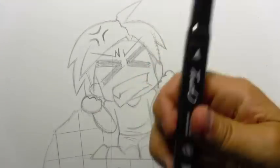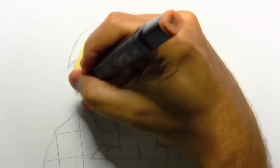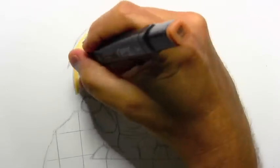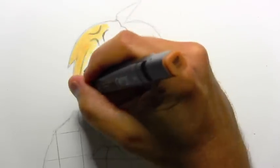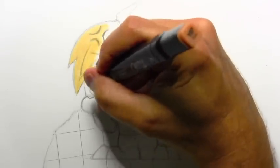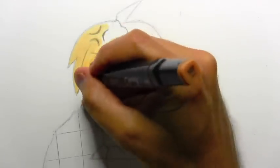So this is a touch marker. I've got my usual grab bag supply of markers. And I just wanted to point out that you don't have to have markers to do a project like this. You could just use colored pencil or indeed any coloring tool that you prefer. But I'm going in and adding color throughout the entire illustration at this point.